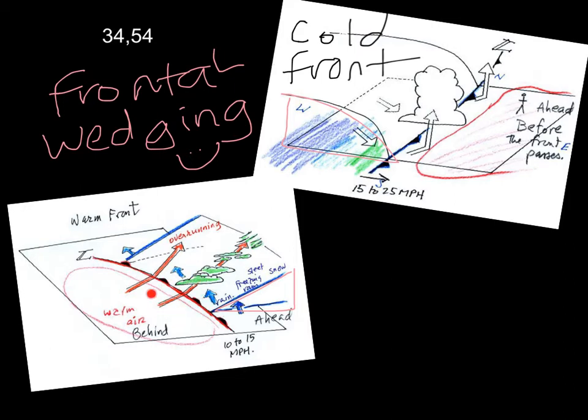Down here in a warm front, you wouldn't expect a towering cumulonimbus because the warm air is gently being pushed up over the cold front. It will be gradual, and so it will simply go right up over the top. You might get a little bit of rain here, but it will not be a massive storm.